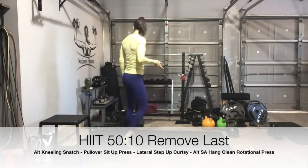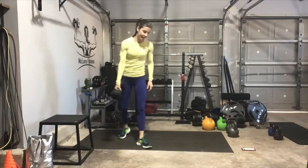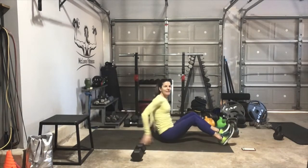Next one, I'm gonna use a 25 again. Pull over, so you'll be on your back, to a press, sit up press. So you'll be on your back. You're gonna pull over the weight, come up, sit up, and then do a little shoulder press.